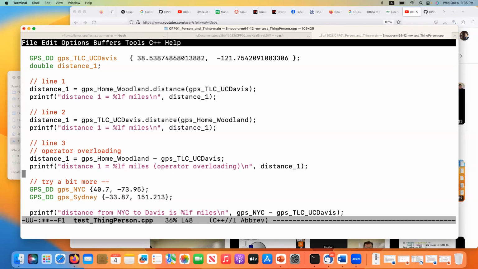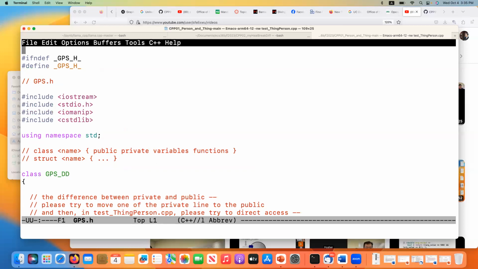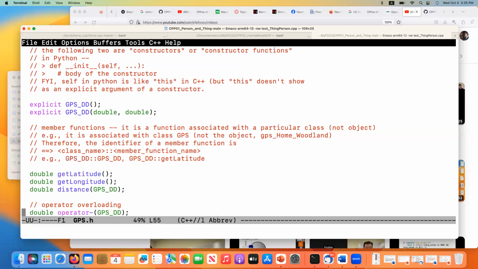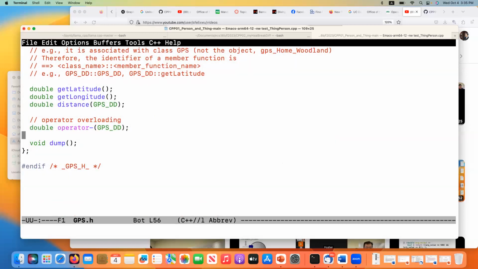Let's go to GPSDD.h. First, look at the header. By the way, I just try to avoid writing code. It looks like it has no master, but internally it still has a master. The way I do it is I define a function called operator minus.